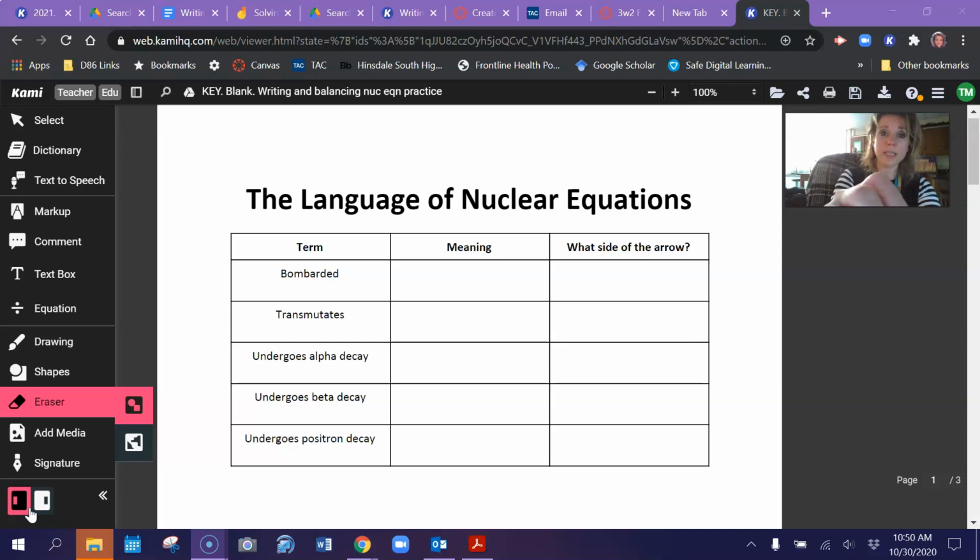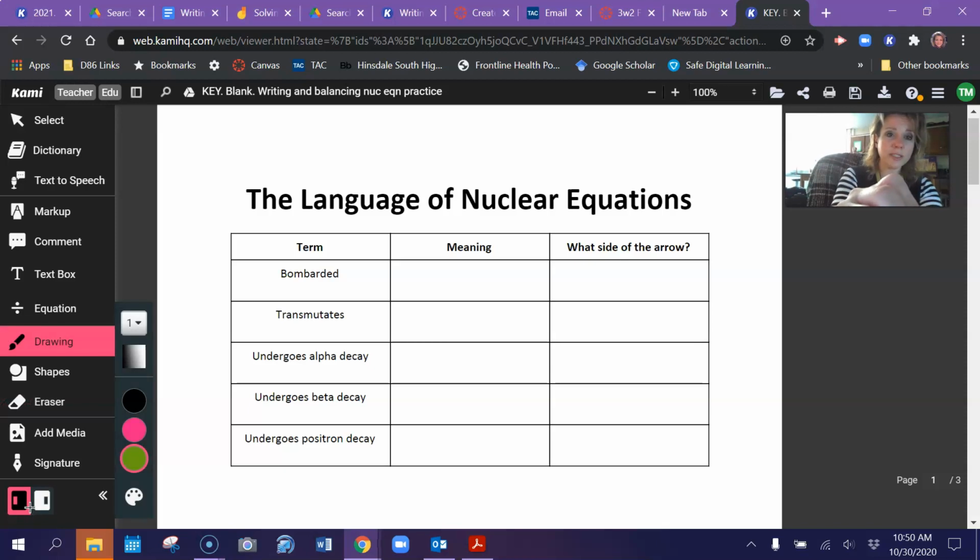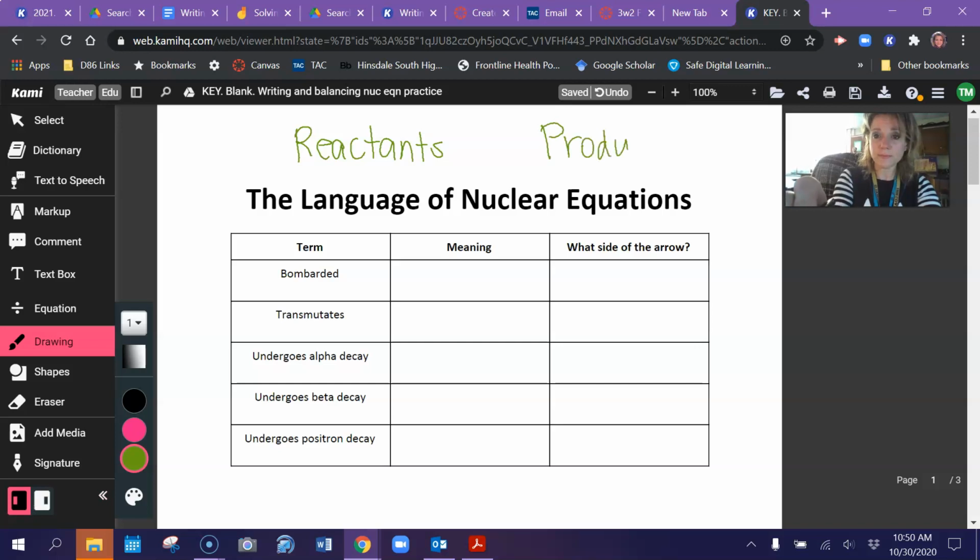So let's take a look at the parts of a nuclear reaction. There are two parts to every nuclear reaction. The first part are the reactants, or what you start with, and the end result are the products. So reactants are going to form products, and in between these two, you always have an arrow. Anything that's on the left side of the arrow, those are reactants, or what you're starting with, and then anything that's on the right side of the arrow, those are the products.